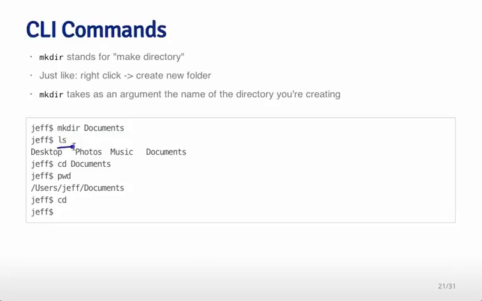If I type ls to list out all the directories, one of them will now be documents, which I just created with the mkdir command. Now I can move into that documents directory and print my current working directory, and you'll see that I've moved into this new documents directory that I created with mkdir.